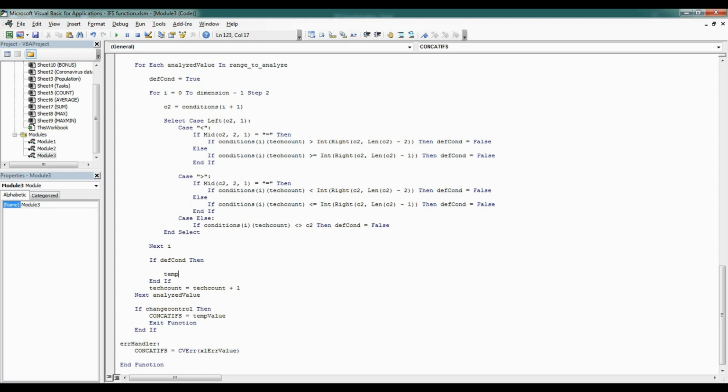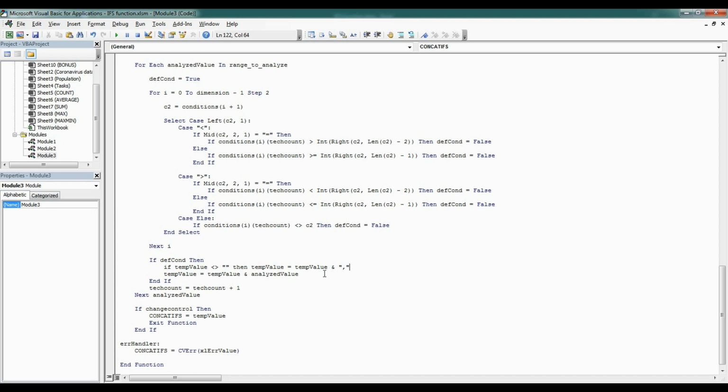First, I would like to make our temp value equal to temp value, and we need to apply an ampersand here because we would like to concatenate the analyzed value. You have probably noticed that we are missing the separator. So I'm going to create it in the following manner. If temp value is not equal to a blank line, then temp value equals temp value and comma. Why have I created it this way? If we are doing it for the first time, we need to skip this step. And as you can see, we also have the if statement in one line, so there is no need for end if statements.